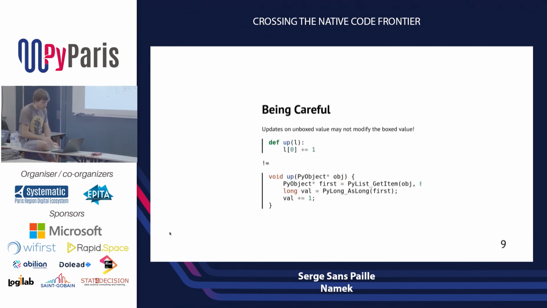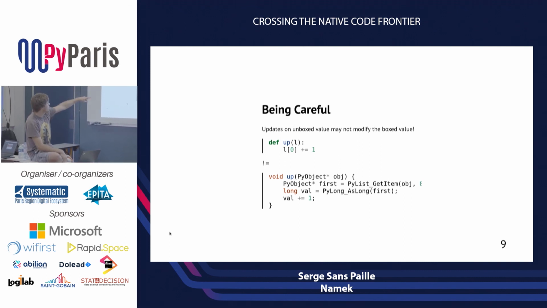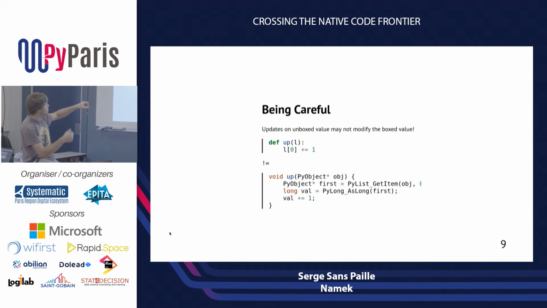So, okay, you can automate that part, but then you need to understand what you do. So those are two pieces of code. The first one is Python, and the second one is C. It looks the same. I have my object, L, and then I'm getting an item inside, the first one, and then I'm unboxing it as a C value, a long, and then I'm updating the value.